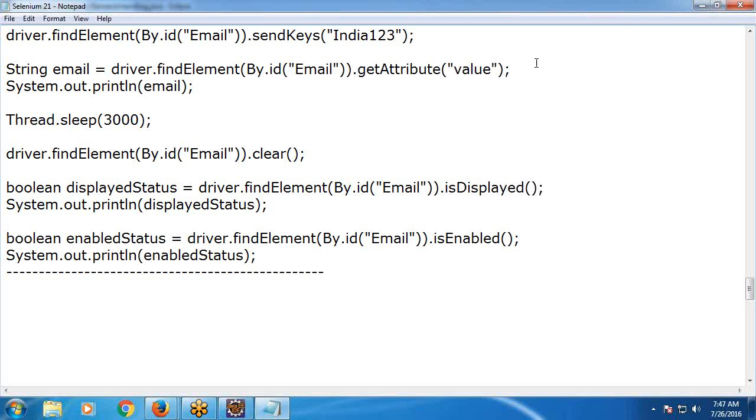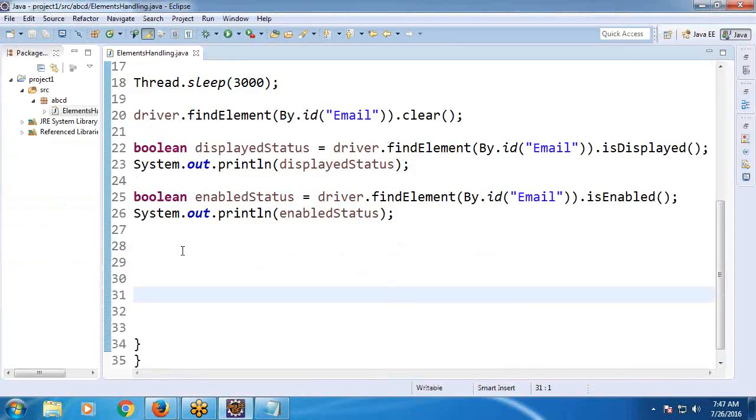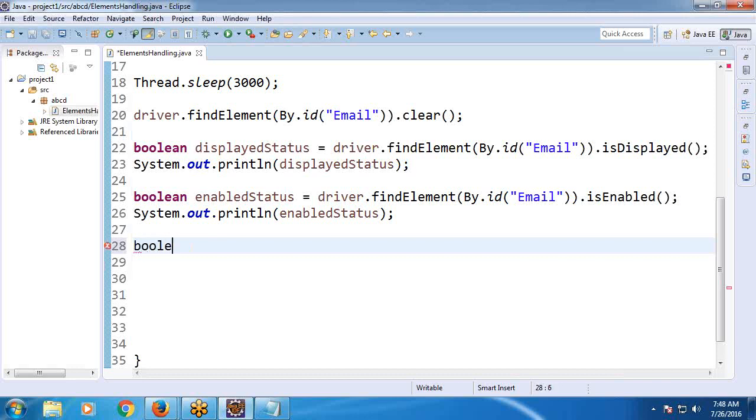We will try another one. Boolean, just try.